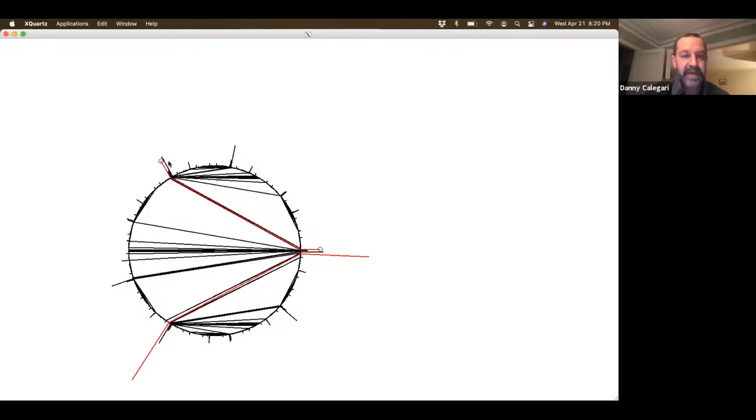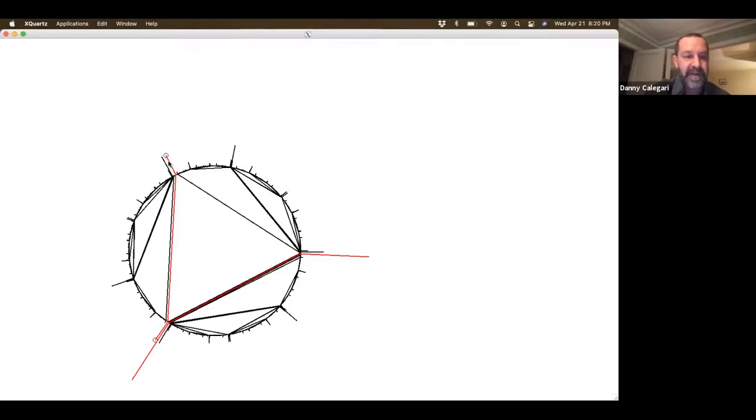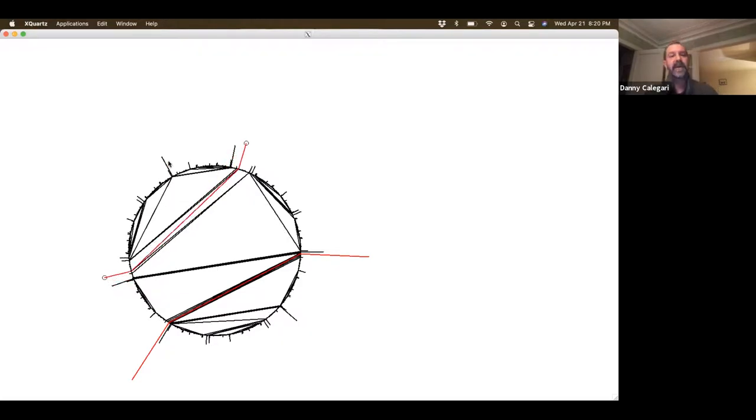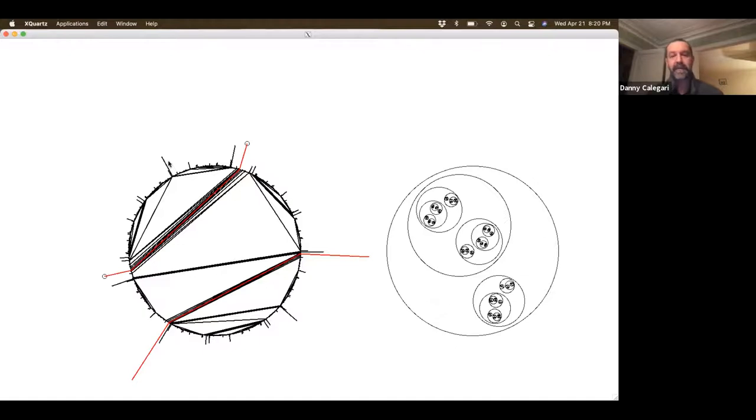And this is giving me some non-trivial elements in pi one of the shift locus. I don't know if you can see exactly, all the action is happening in a few pixels on my screen, but this is how the picture works. And meanwhile, these Julia sets over here are doing their thing.